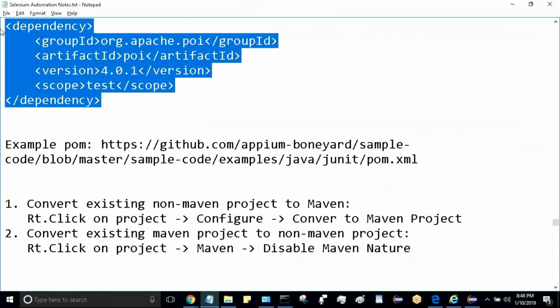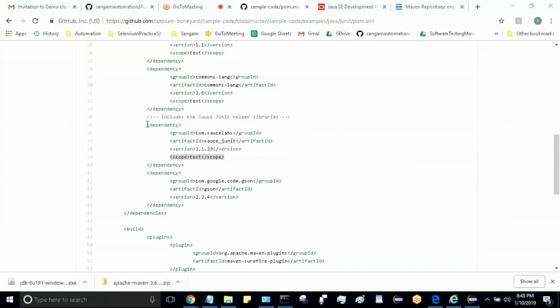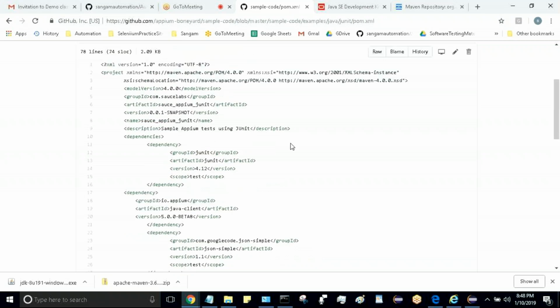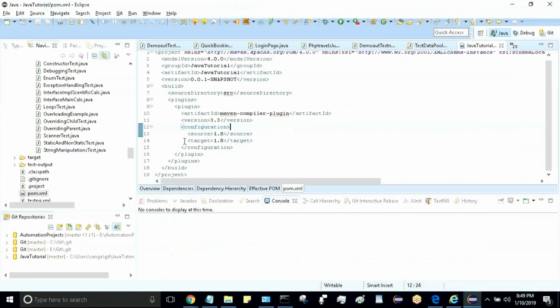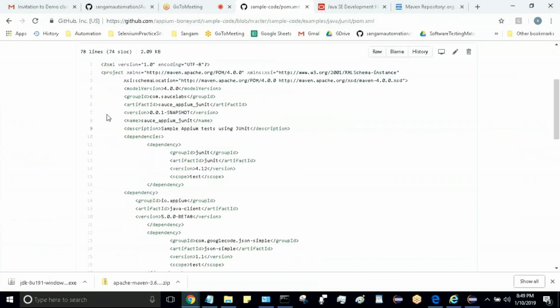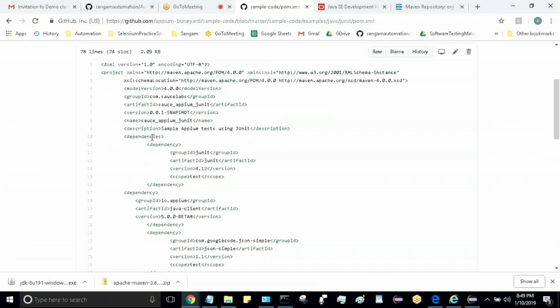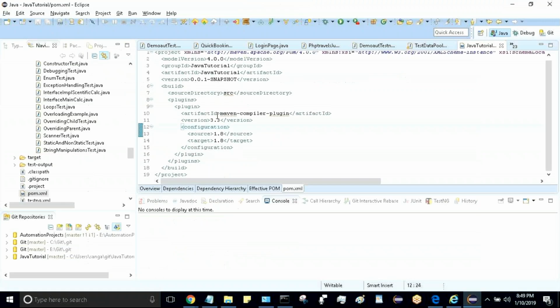Okay, look at this. See, each dependency is a part of dependencies. So you must have already added this. So where is this name? Okay, so we will add directly under project and dependencies. So I can go to project, right?